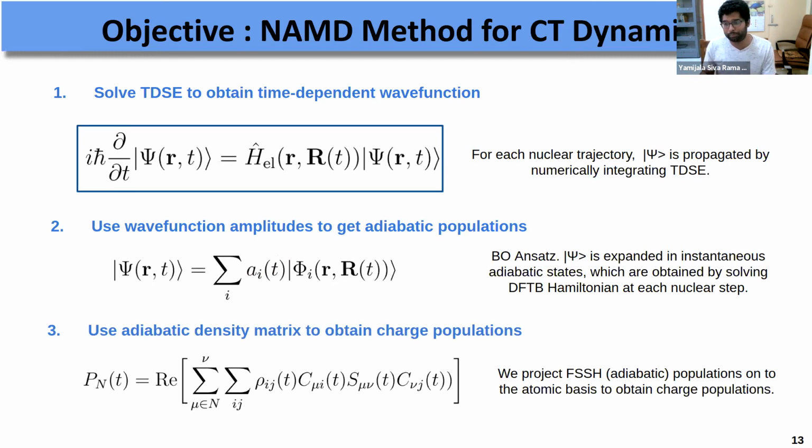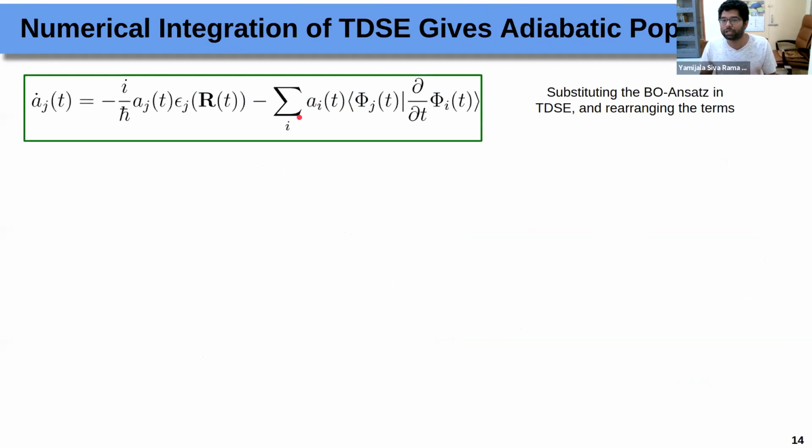First, in order to obtain a differential equation that we can numerically solve, we have projected the phi i's, which are nothing but the molecular orbitals, by expanding this ansatz into this first equation, which will give us roughly this differential equation. Here, the second term is the most important one, which contains two indices, J and I, which corresponds to the transfer of electrons from one state to another state. This corresponds to the electron transition between the potential energy surfaces, and this is what is generally known as the non-adiabatic coupling. This is the one responsible for the electrons to transfer from one state to the other.